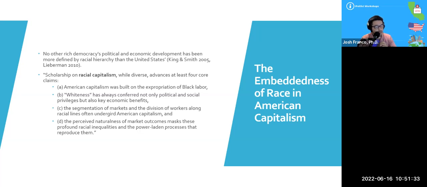Next, you have the segmentation of markets and the division of workers along racial lines that undergird this system. When you say, well, you can't live here because you're African American, there were laws that permitted that. And it's taken decades for those laws to be overturned, but then the impact of that on generations doesn't just start and end with one, it perpetuates over time. For example, here in California in the late 1950s and 1960s, they passed fair housing laws to legally say that it was illegal to refuse to sell a home to someone who was African American or a person of color or minority. So this segmentation of the markets didn't just happen. Laws allowed for it, and then laws had to be changed to prohibit it. But the enduring effects of those prior laws are things that we observe today.